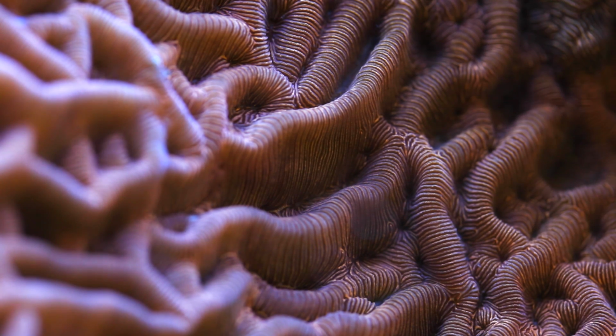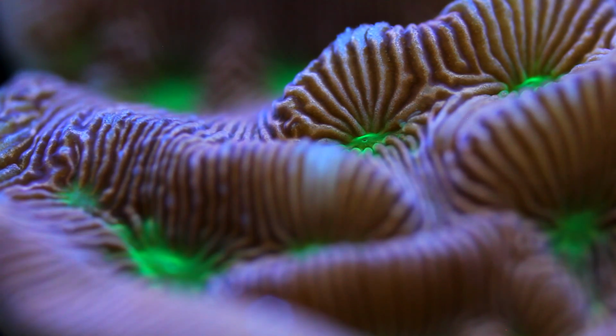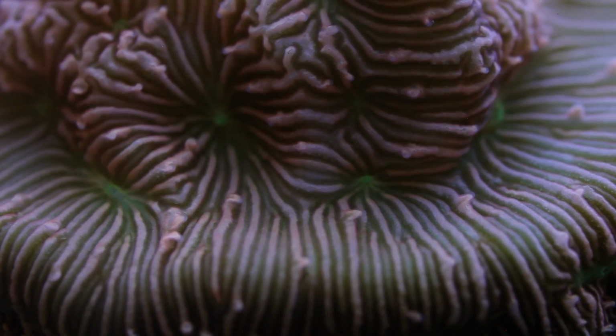One of my personal favorites among encrusting corals is Leptoseris. It was somewhat unknown in the industry until about a few years ago, and it's since exploded in popularity mainly due to its intense coloration. Most are a combination of orange and yellow that are so vibrant it almost looks metallic. It's one of the corals that does pretty well in low light too, and in our experience it doesn't really do that well under really strong light, so it's really suited well for tanks like the ones that we're trying to put together here.